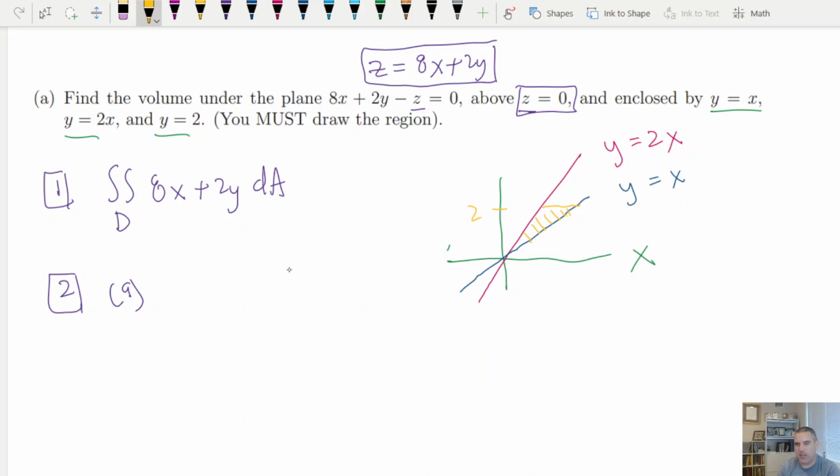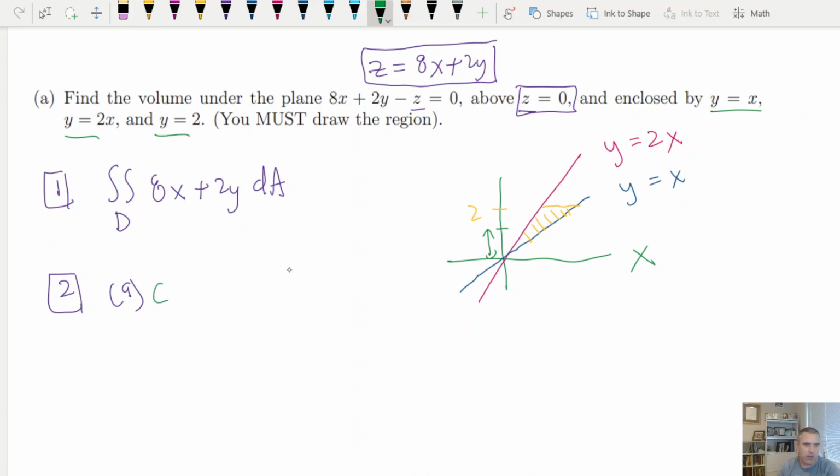And then we've landed in a situation where we have to think, would we rather do it in terms of x or do it in terms of y? That really doesn't have to do with the setup. It just has to do with the region. The region chooses the variable. I do not want to do it in terms of x because sometimes it's blue to pink and sometimes it's blue to yellow. So I'd have to change the way I mow the yard. But if I do it in terms of y, I don't have a change. Okay, so I would like to do it in terms of y.